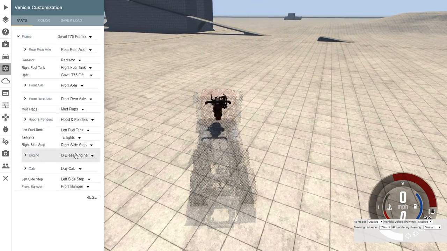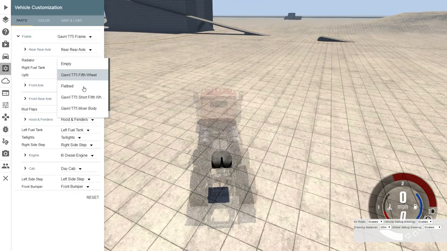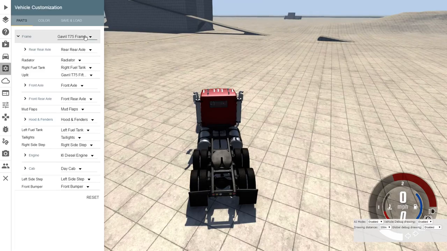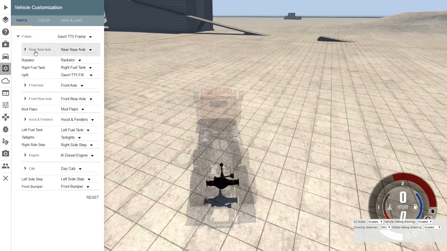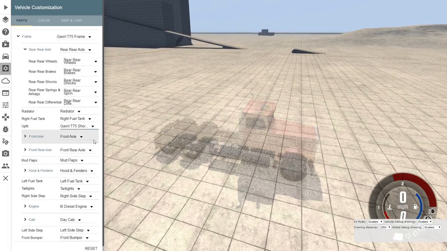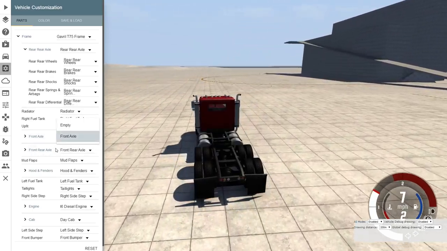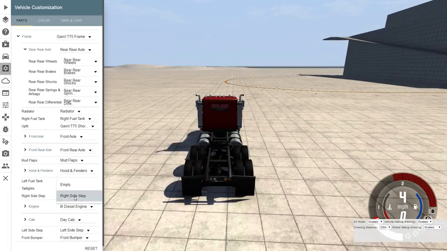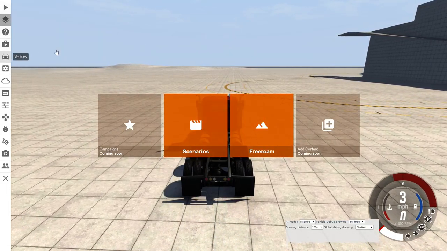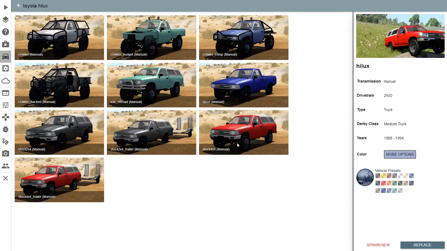So, let's see. Upload. I do not know if I can do this or not. Yeah, okay, I don't think this mod's gonna work for me. It's not gonna work. That really does suck. Yeah, this one's not gonna work, so I'm gonna have to do a different vehicle. The first one we're gonna take a look at is gonna be the stock one.